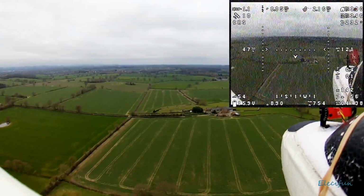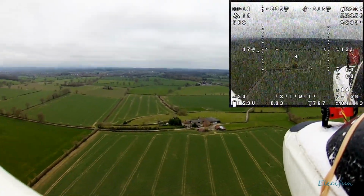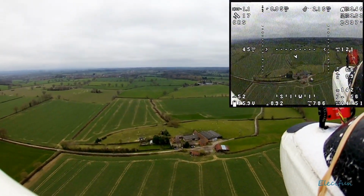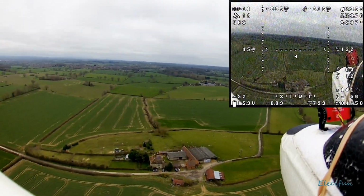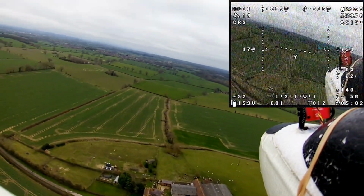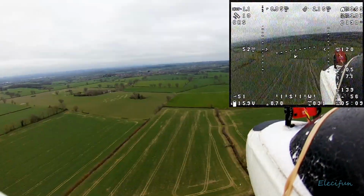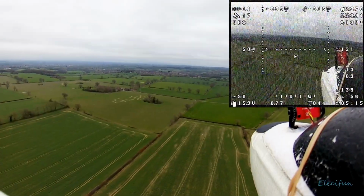A couple of days ago when I tried doing this flight, I was flying this way and I think it was around 45, 50 kilometers an hour headwind I was going into, and I was doing 15 kilometers an hour at 63% throttle. And then when I turn around, I'm doing like 85 on the way back with reduced throttle, down to like 50% throttle. But it's nice to know that this little aeroplane can put up with a few gusts. I weighed it. It weighs in at just under 1.6 kilos, with its battery and everything on it, ready to fly.